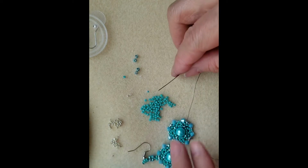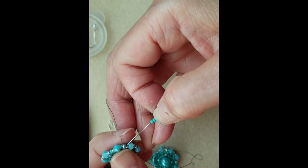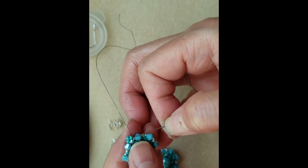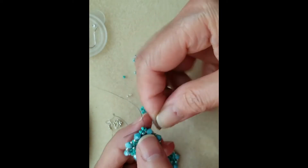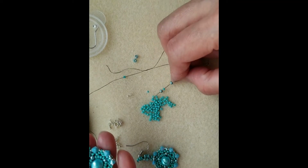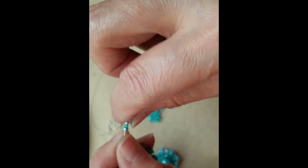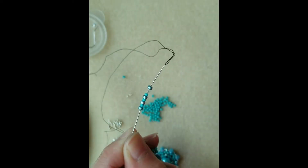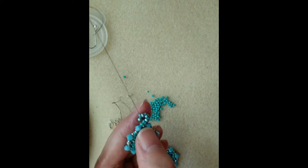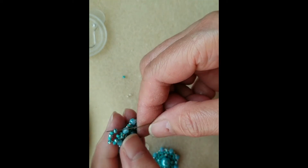Pick up 3, 11, pass through 8. Pick up 8, 11, size 8, 11, size 8, 11, size 8. So it's 8, 11, 8, 11, 8, 11, 8. Pass through. And then I'm going to just pass through one more time.